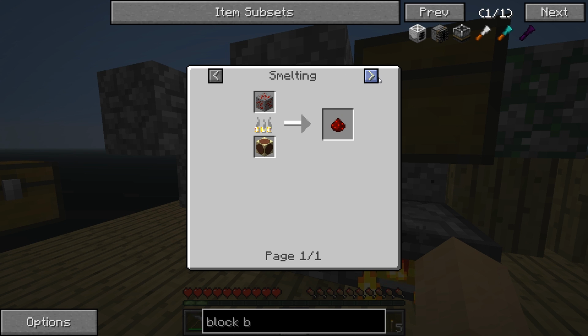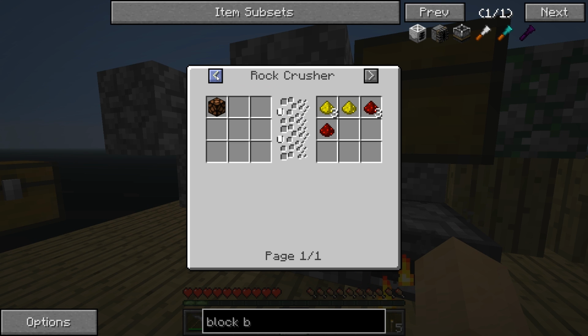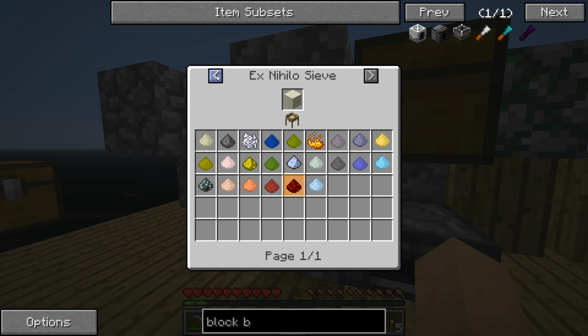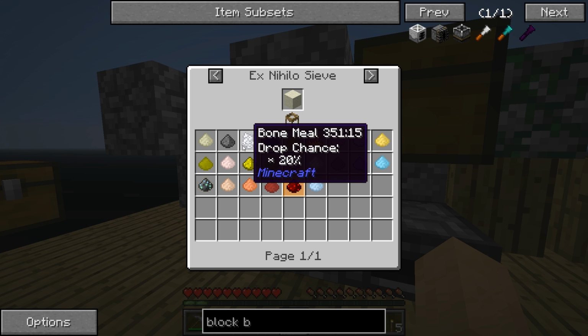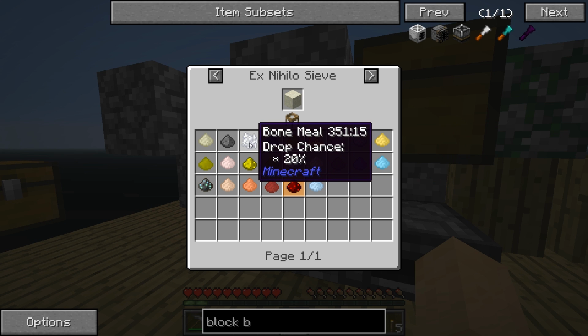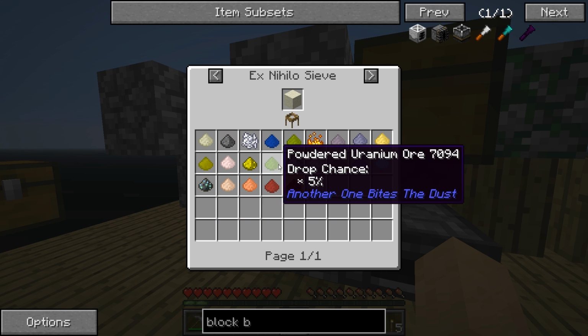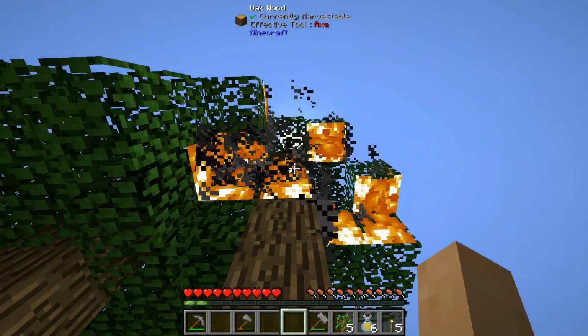Now, redstone is not found by sieving gravel at all. It is found by sieving, there it is right there, by sieving dust. Now, dust is basically kind of the same thing. I explained it a little bit earlier. You do get a chance of blaze powder, bone meal, skystone. There's a few other things that you get from dust that you don't get.